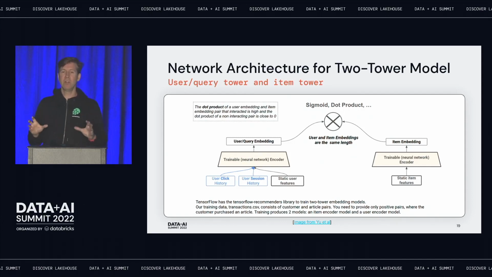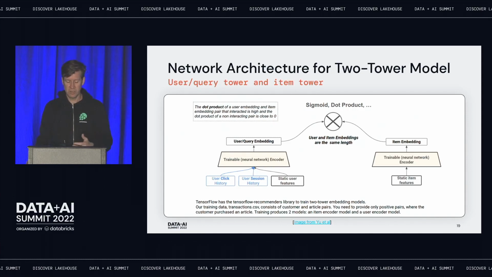But basically, what you're doing when you're training your item embedding and your user query embedding is you're feeding the item features into the item tower. You're feeding the user features into the user tower, and the loss function you're computing is saying, okay, this user bought this particular item. Let's see if the point in embedding space that the user query pointed to and the item query pointed to is close to the item that you actually bought. And if it's far away, then we have a high loss. And if it's close together, we have a low loss. So we're going to use that loss then to train both of these different towers.